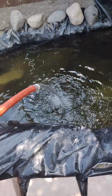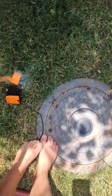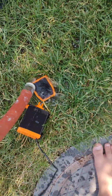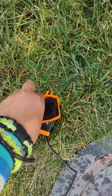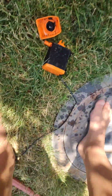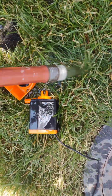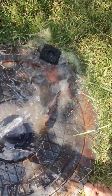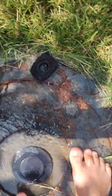Okay, so we have the hose. Now I'm just gonna go over here, spray it down like that. Okay. Then, where I drop the hose back in the water, so I can grab this and take out the pad here, the nasty pad. Oh, and I do have another pump that I'm gonna put in here. Actually do this right here. I have another pump. Just like that.